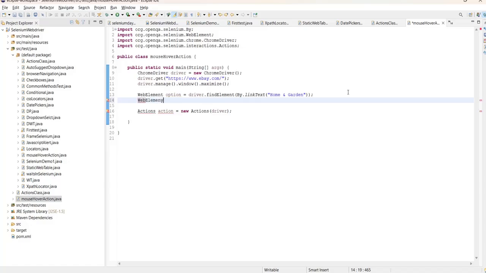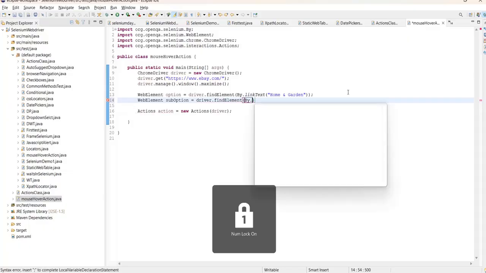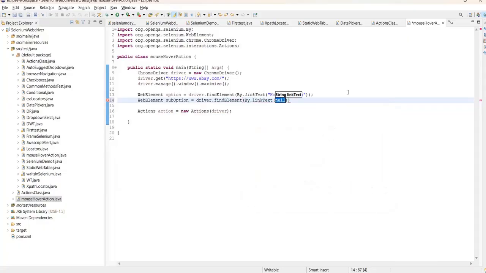So let's say WebElement subOption is equal to driver.findElement, By.linkText, let's say Furniture. So we identified two of the elements we want to perform the action on.